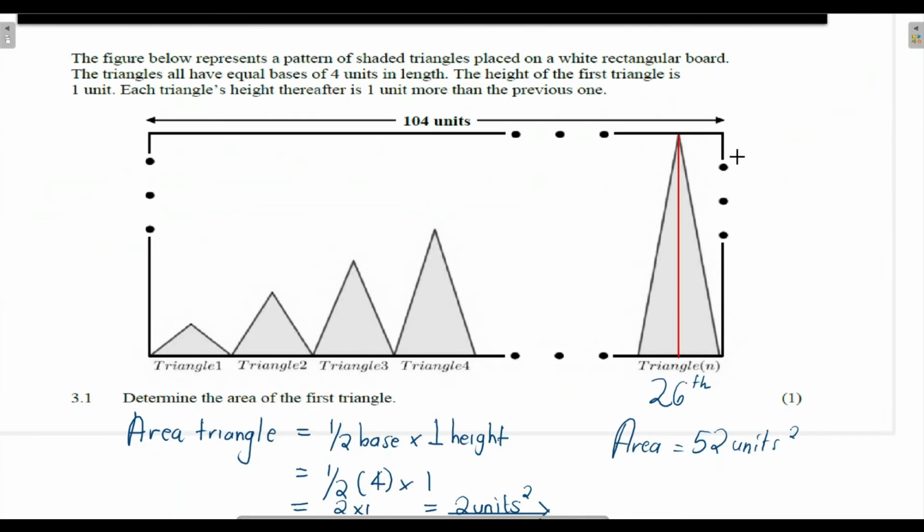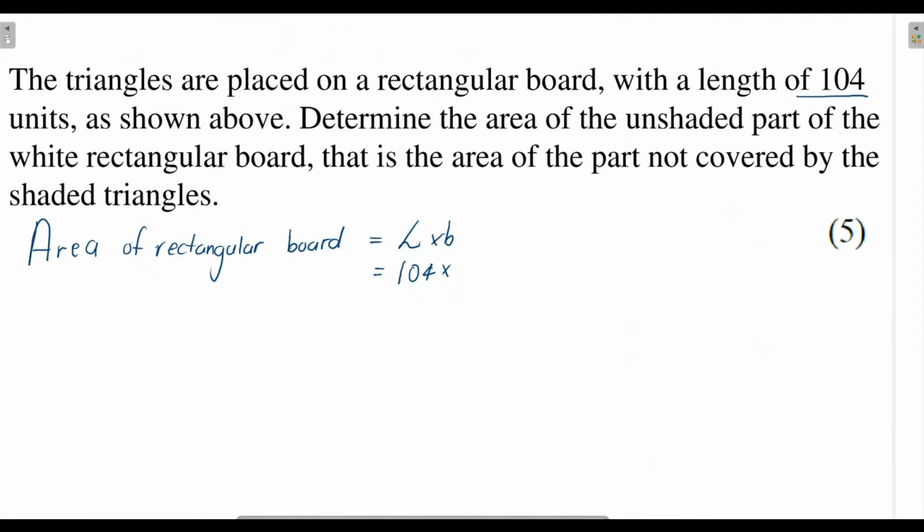We don't know what this height is. How can we? Okay, we don't know what this height is, right? For the last triangle, right? We don't know what this height is. We need to determine what it is, right? However, we were able to calculate the area of the 26th triangle, right?